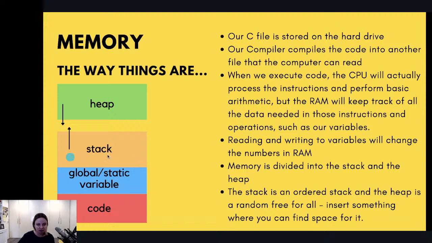The stack is a very ordered sort of event, okay? Even by the word of it, a stack is usually an ordered stack of books or an ordered stack of plates. A stack is usually by definition something that has order. And that's how this stack works as well. So any time you declare a variable, it makes its way into the stack. Then you declare the next variable and it makes its way into the next section of the stack, on top, and it just keeps stacking up.